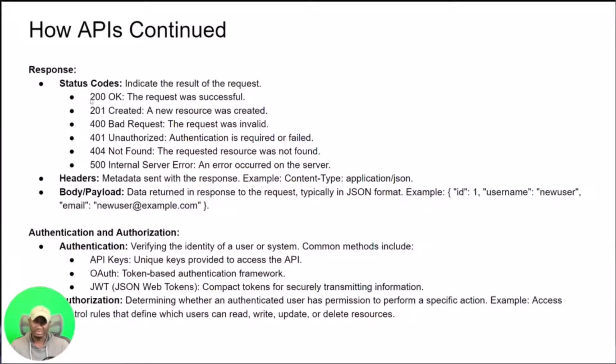So you get the typical HTTP response codes, 200 indicating everything is okay, 400 bad requests, 500 internal server errors, and so forth. Once an API responds, it will typically respond in the same data type or content type. As I mentioned, you'll see whether it's JSON or XML and so forth.